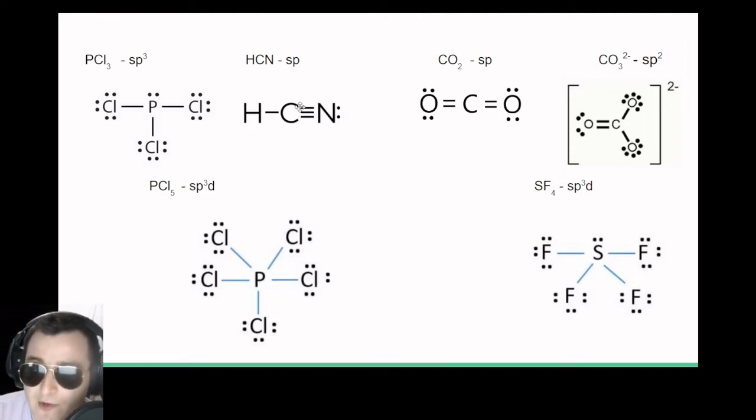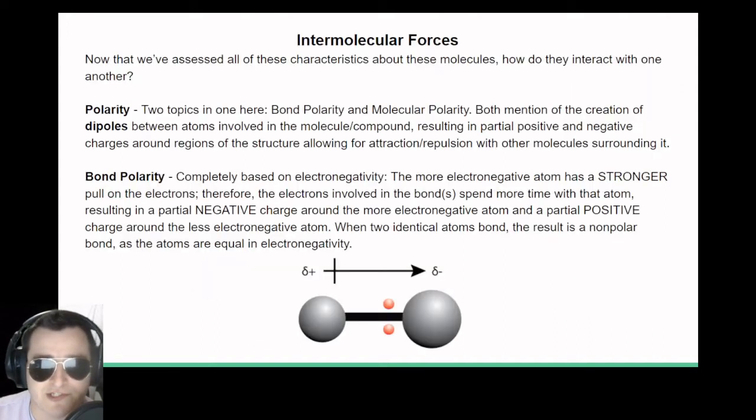HCN is kind of a tricky one. We look at carbon. It's got four bonds, but only two bonded atoms, so only two domains on carbon, which is why it has SP hybridization. And of course, we go through the motions here. The highest we get to is only five domains here, so we get to sp3d1, or just sp3d hybridization for those. But once again, that should largely be a review for us, and if it's not, please do check that link that is below in the description of the video, of my throwback video to Bonding and Intermolecular Forces.